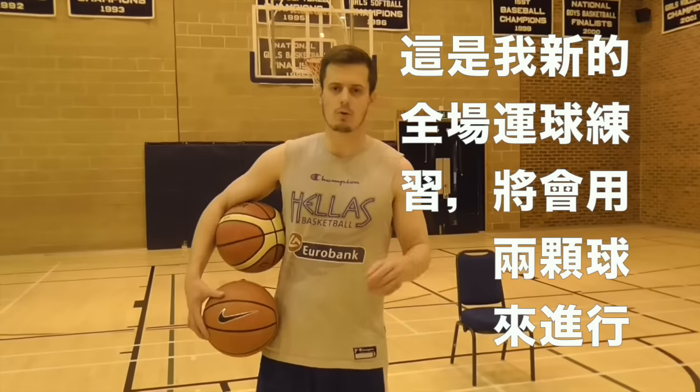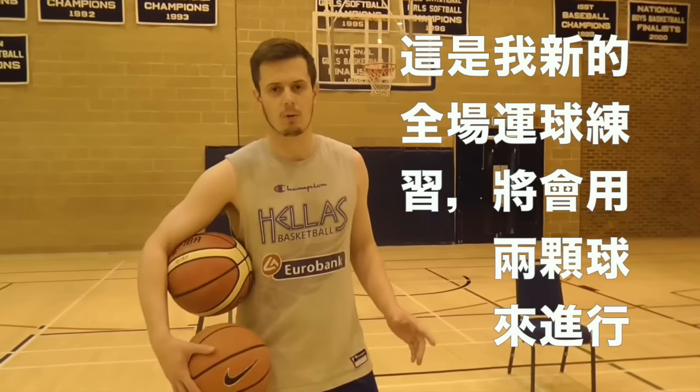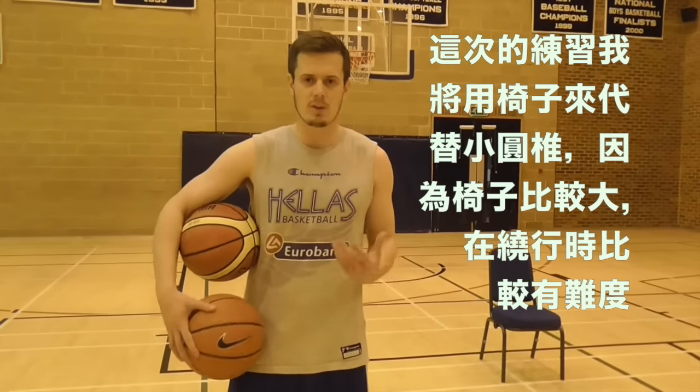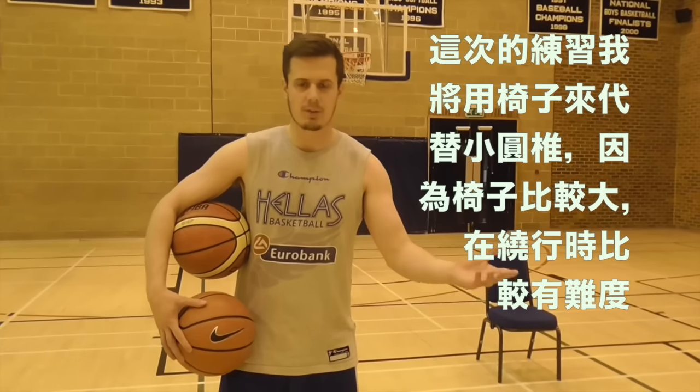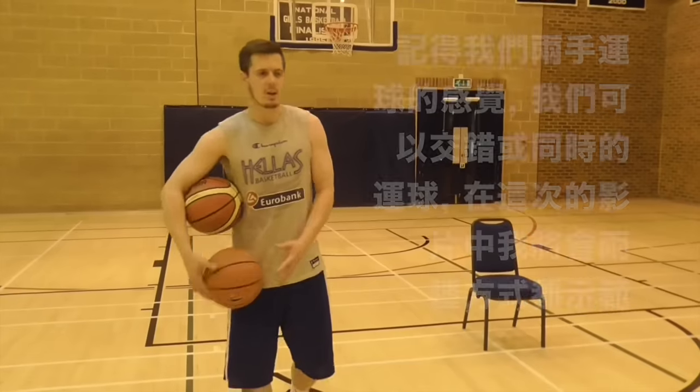This is my full court two ball dribbling drill. And the idea here is that we're going to work on our dribbling with both hands, with two balls. I'm using chairs in this drill. The reason I'm using chairs and not cones is that chairs are a bit bigger, and if my dribbling's not quite good enough, I might bounce the ball off the chair. So I've really got to use the dribbling skills, nice and low, looking up, and keep them away from the chairs. Now, it's quite simple.